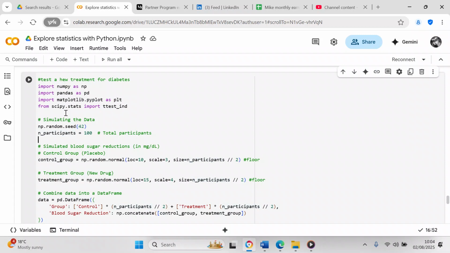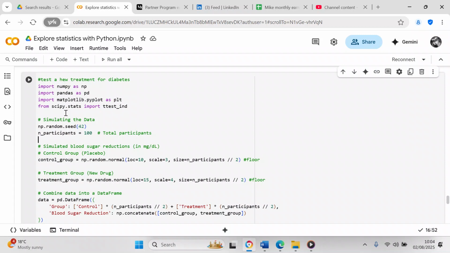Now we're going to simulate blood sugar reductions in milligrams per deciliter. We have a control group, which is a placebo, so you're going to do nothing at all. So the control group equals np.random.normal, brackets, loc equals 10, comma, scale equals 3, comma, size equals n_participants floor 2.